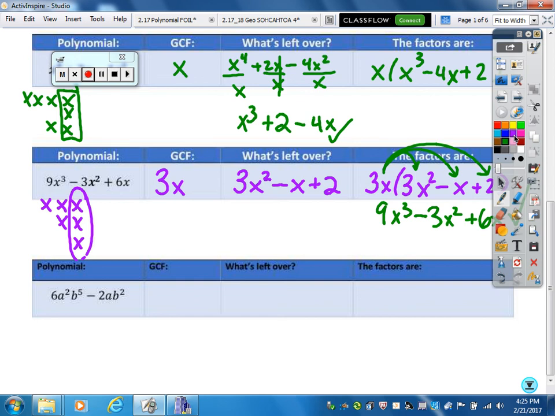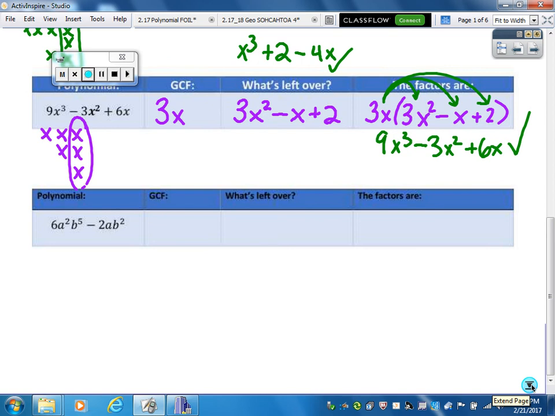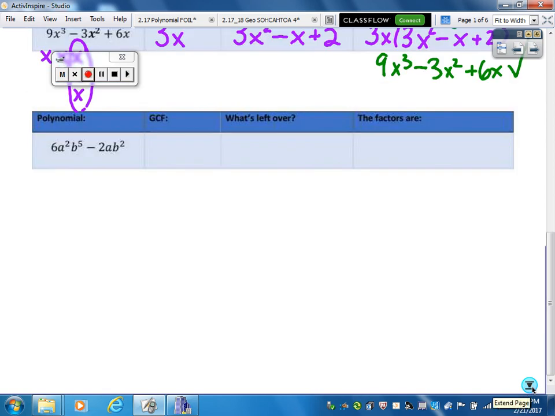Alright, let's try another one. Ooh, got a lot of stuff going on here. It's a binomial, but it has 2 variables. So first off, GCF, let's try those numbers out. Always start with your numbers. It's easiest to start there. If I have a smaller 2 here, does it go into 6? Yes, it does. That's usually the case. Rarely does that not happen. Another thing I want to point out, even though there's a negative right here, don't worry about that. Only ever pull out a negative if it was the leading thing. So if there's a negative in the first spot, that's when you should pull out a negative. Otherwise, leave it alone.